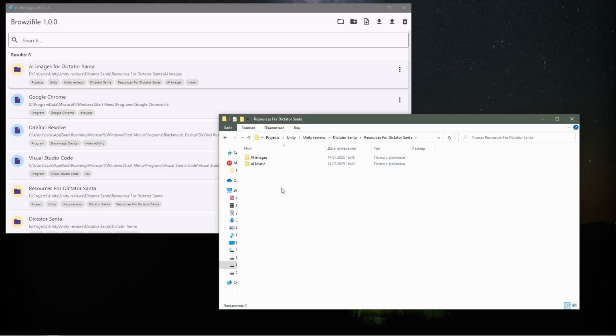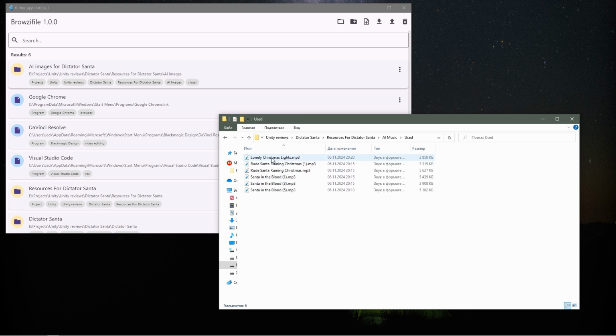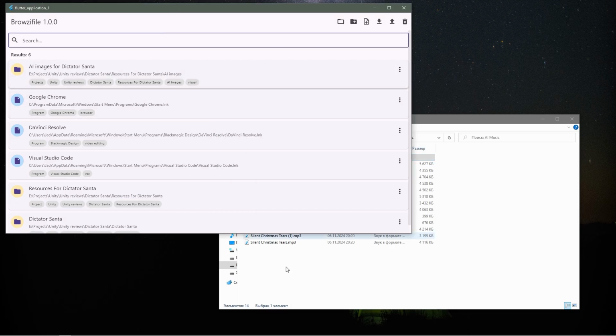Then in resources I also have folders like AI images and AI music. They are not so much folders, but as you can see they will be used, and here they can also be ordered by type of music, rock, pop, which is different. So instead of creating a folder that includes a folder, which again includes a folder and other files, you can just add the context.